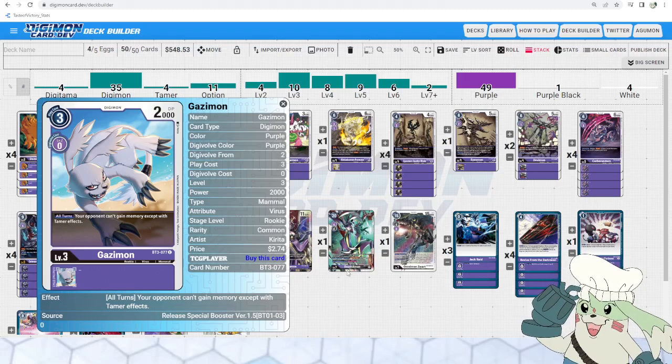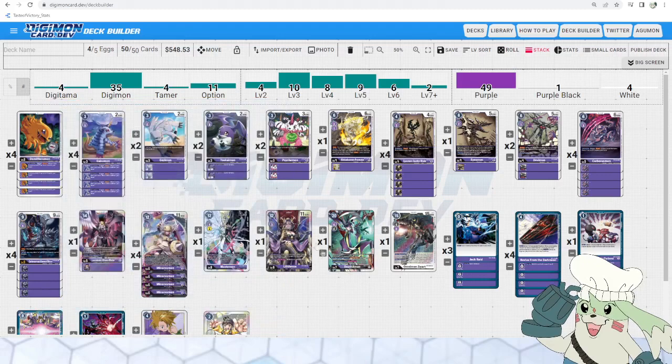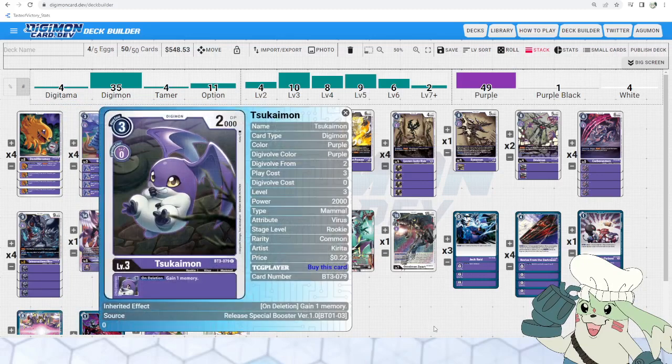It stops Bloom Lord as well if that ends up becoming a problem, so fantastic there. After that, we got Tsukaimon. So this one, it's just on deletion, gain 1 memory.